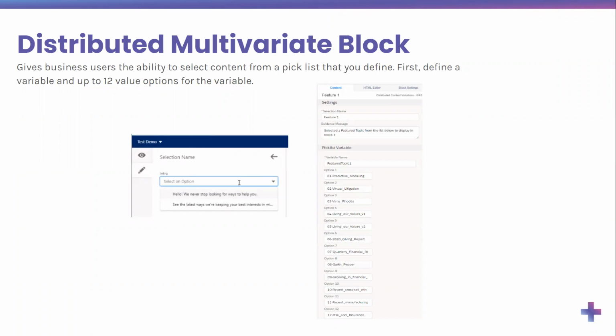Multivariate blocks do need to be placed at the top of the email, even before the AMP script. That is a major caveat and one to point out as you're developing your distributed marketing emails for your end users. If you do plan to use the multivariate block, place it at the top of your email. The three other blocks that I just finished explaining can be placed in the email where you want the desired content to render. The reason the multivariate blocks are so different is, as I stressed, you have the ability to define a variable and give your end user a pick list.